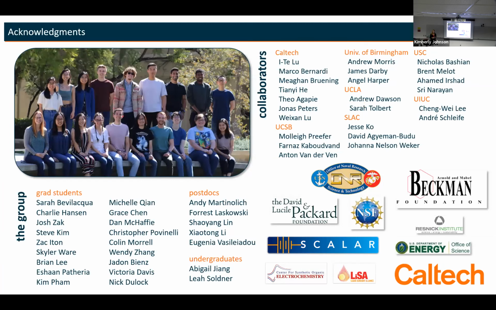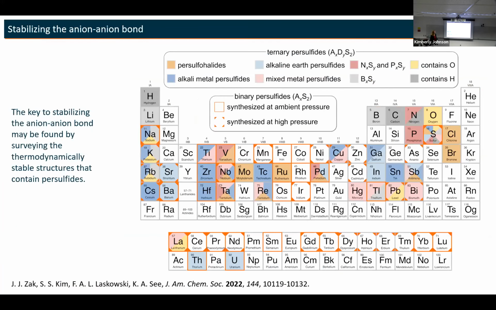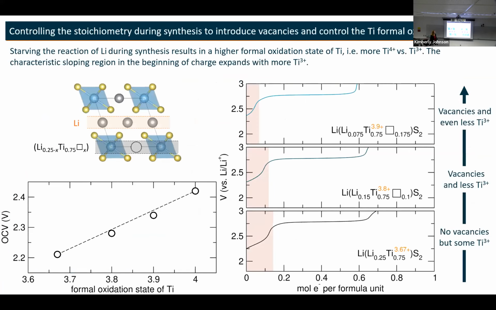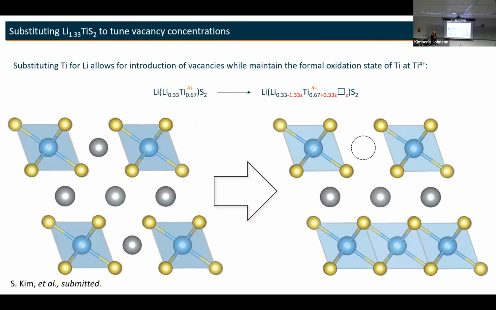Peter, yeah. Please. Thanks for the nice talk. It's interesting. I've never really thought about anion redox processes. Can you go back to the slide where you were showing the substituting lithium into the titanium? You were showing how it changed the titanium oxidation state. Yeah, this one? Yeah, any one of these. So the idea is you're substituting lithium for titanium and titanium for lithium. And so the oxidation state, the electron transfer is what then? The lithium is always going to be +1 and the titanium is always +4, or does it change?